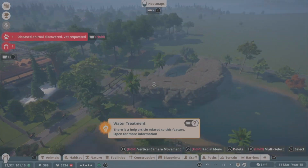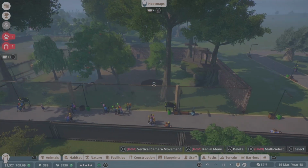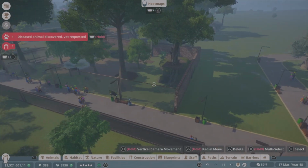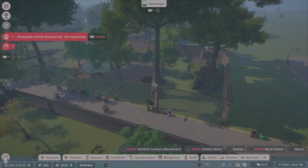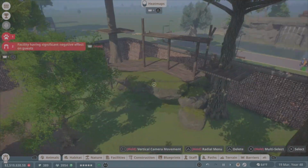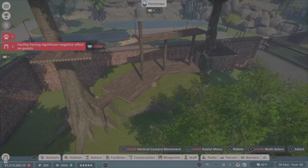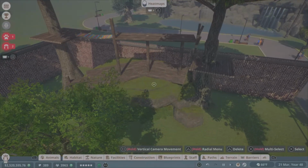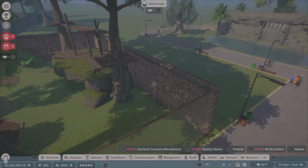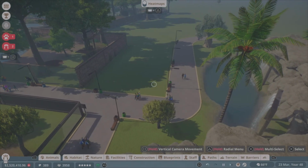Alright, so that's it for this enclosure for right now. It looks good. I like that little extension we did actually, so I'm pretty happy with that. I feel like that climbing structure looks pretty good. Hopefully they use it. That is one thing. Hopefully they use it.